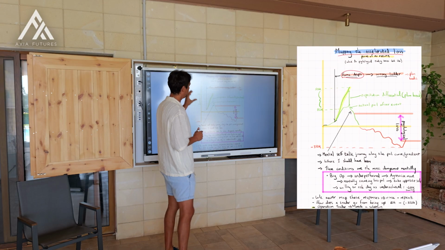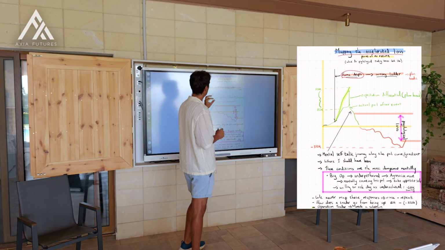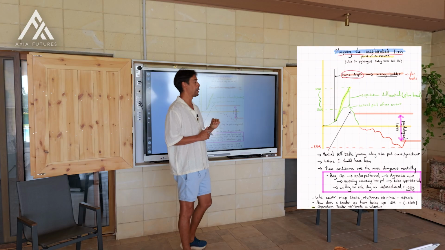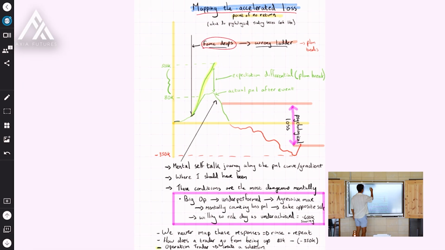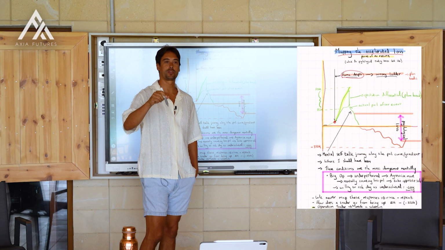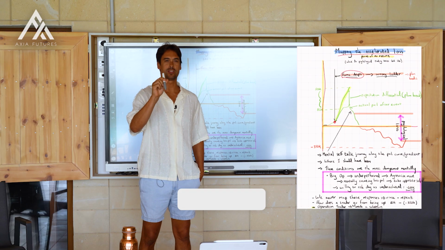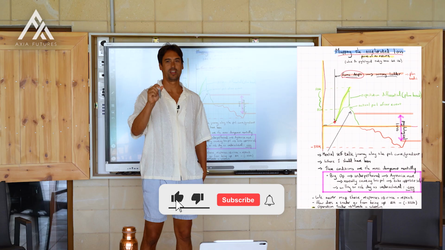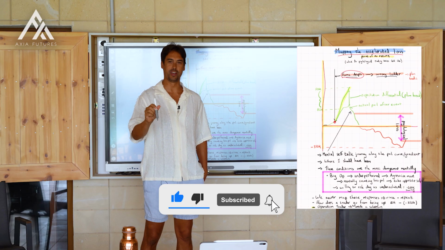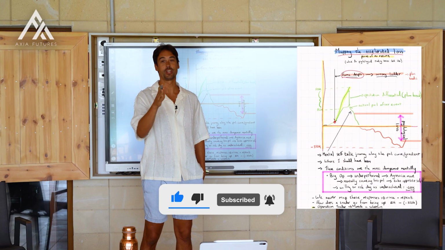So I want to use an example of a trade that happened on the desk. This was a trade over an FOMC. And over the FOMC, so we look at these two axes. Okay, this is time over here, and this is your P&L. So the trade dropped over here. The trader was up a certain amount on the day. And as the trade dropped, he asked himself the question, why in the T-note and the 5-year is the ladder so thin? Now, it's before FOMC, so usually it is thin.